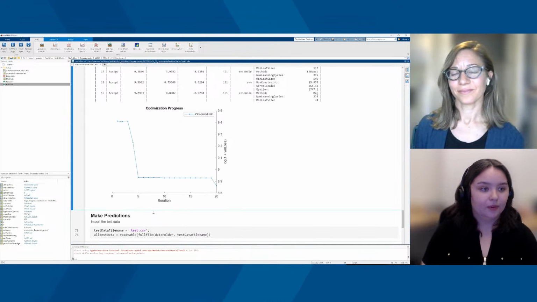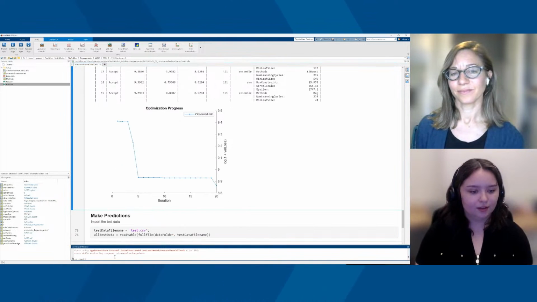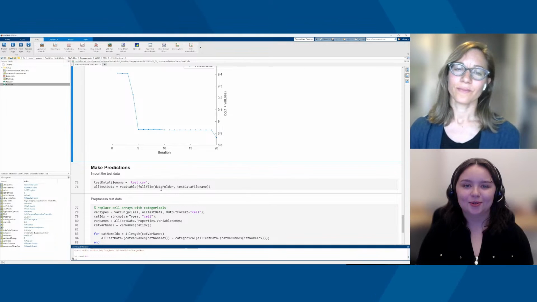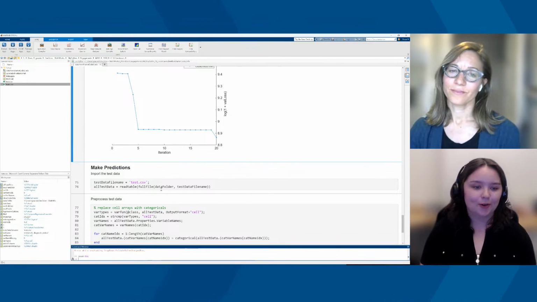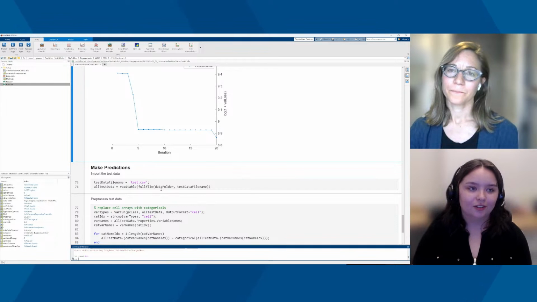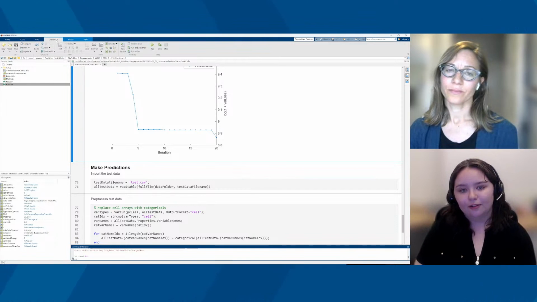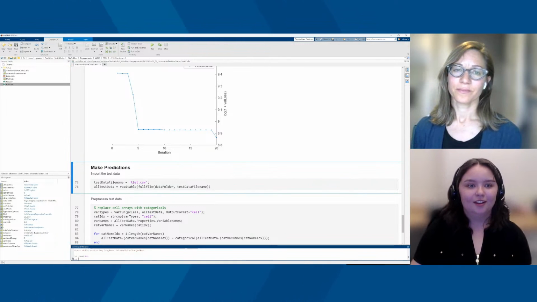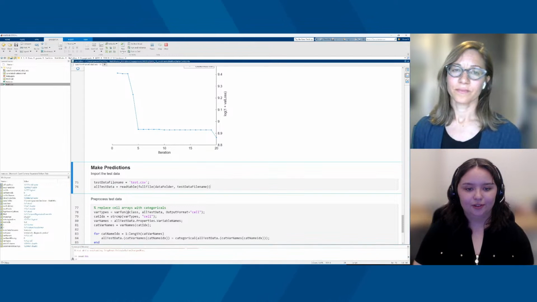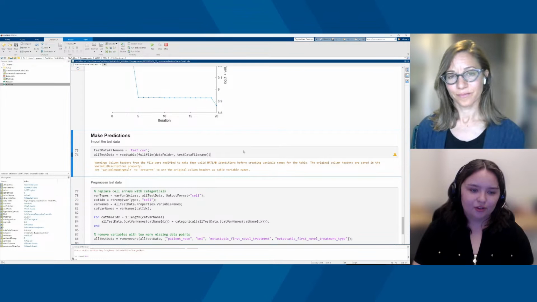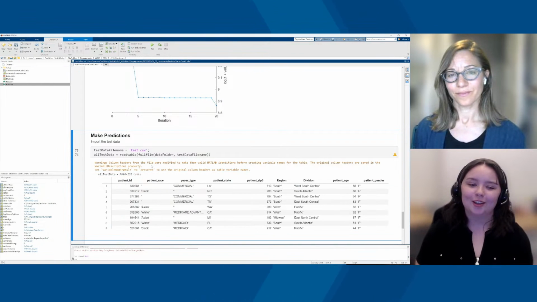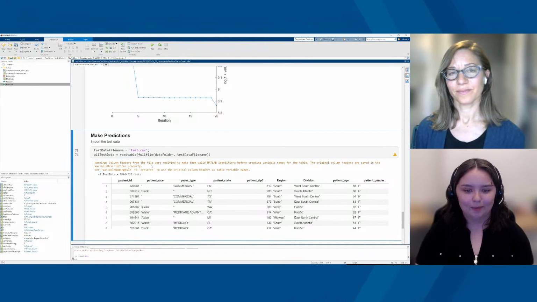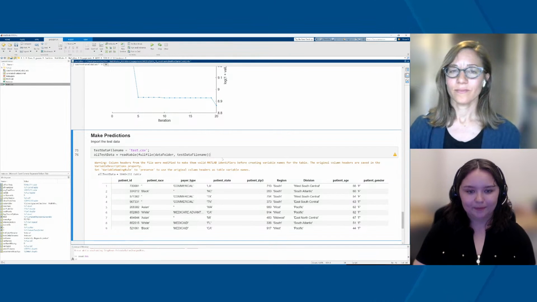Awesome. So I'm going to load the model that I trained. Once you've played around with it, and you've got a machine learning model that you are proud of or that you just want to give a go, you can start making predictions on your test data or on new data. So again, from Kaggle, there's a test data set that I'm going to load into the workspace. You see this warning; that doesn't mean anything's going wrong. It just means MATLAB has a specific way it likes to format its variables, so it might modify the names a little bit to make sure it matches. But that warning is totally normal.